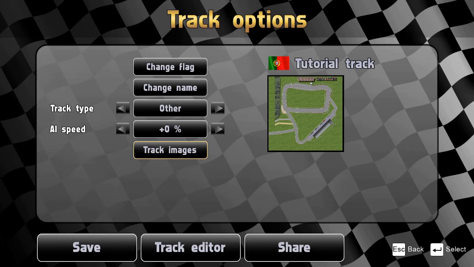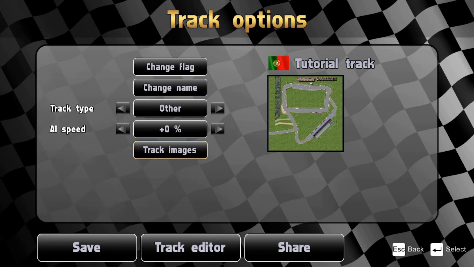There's a minimap, which is something that, for example, I should edit right now to make it make sense. And there's a track preview. There's the track itself and the track preview. So you can make edits to the track if you want to decorate it with things which are not available in the editor. There's a track editor.sav file.